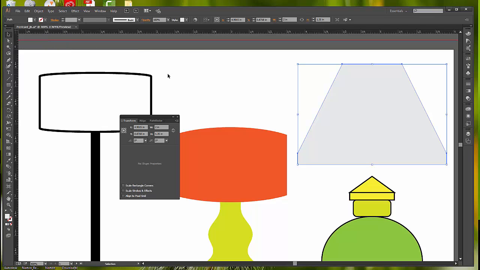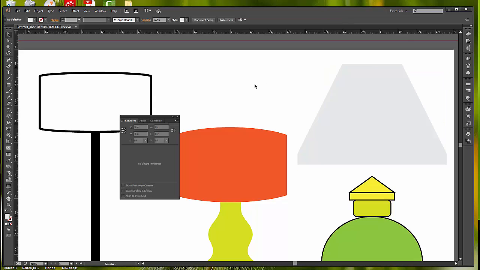Hit your escape key to close the dialog box. Deselect by clicking to the side.